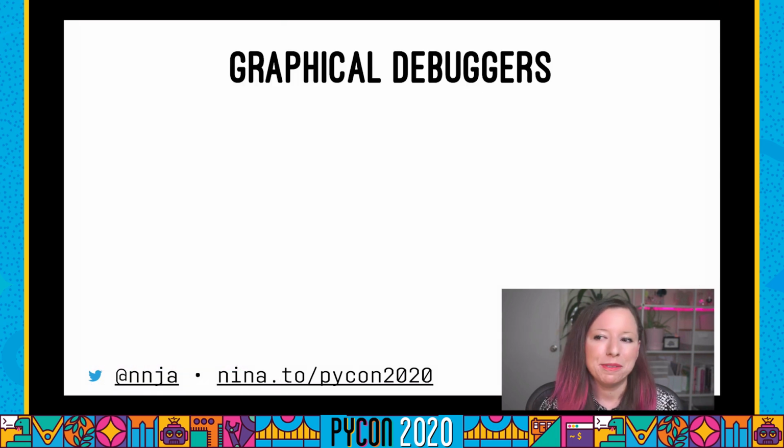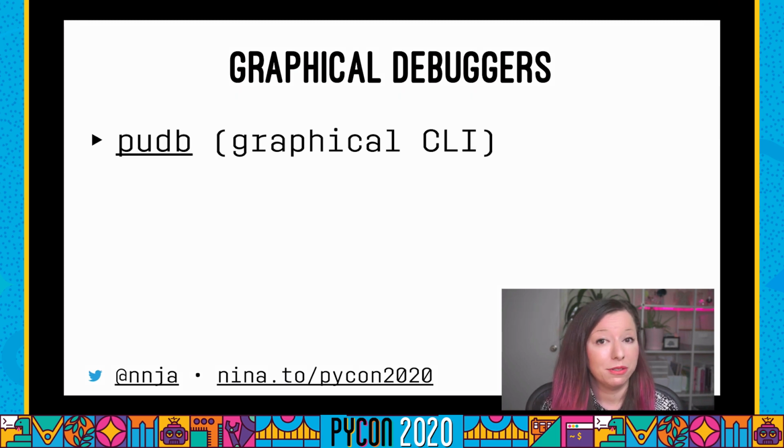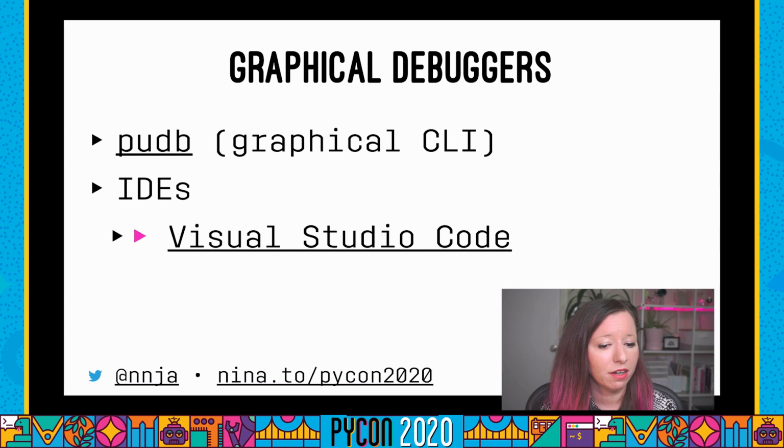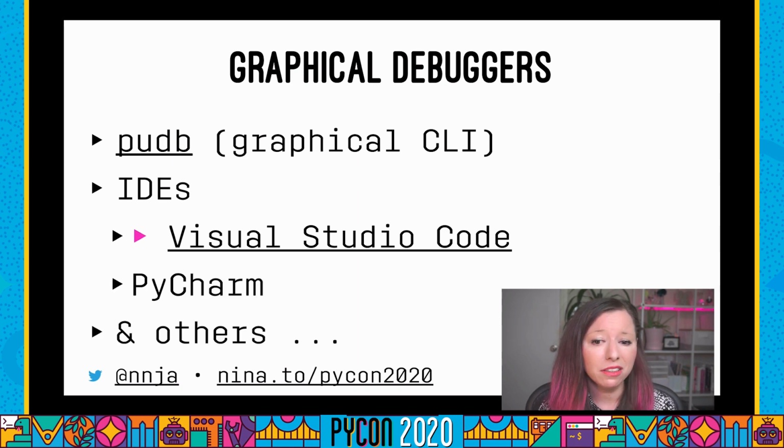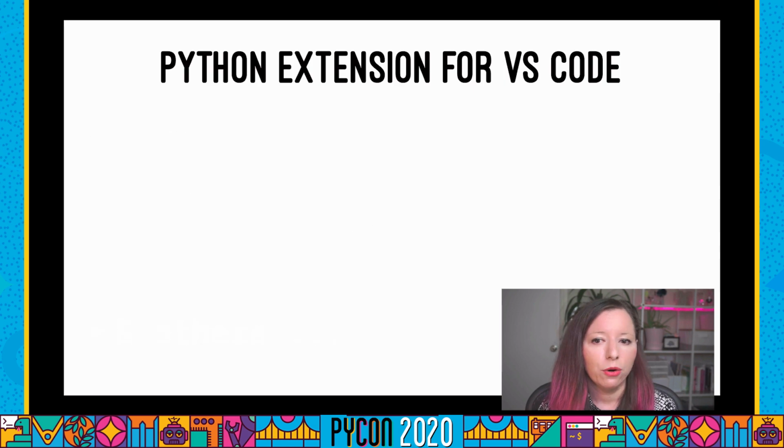Now, if you're not comfortable on the CLI or you prefer graphical tools, there are plenty available. I'm going to be showing you VS Code today because that's what I use for my daily editor, but there's also PUDB, which is a graphical CLI debugger. There are lots of IDEs available and a lot of other options. Now, I prefer VS Code. It's what I use for my daily editor, so that's what I'm going to be showing you today.